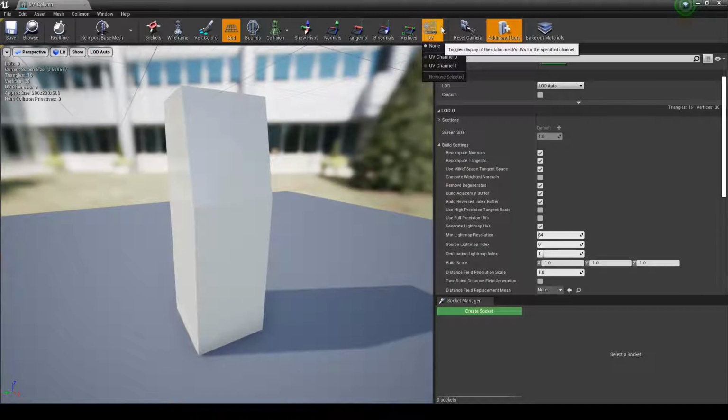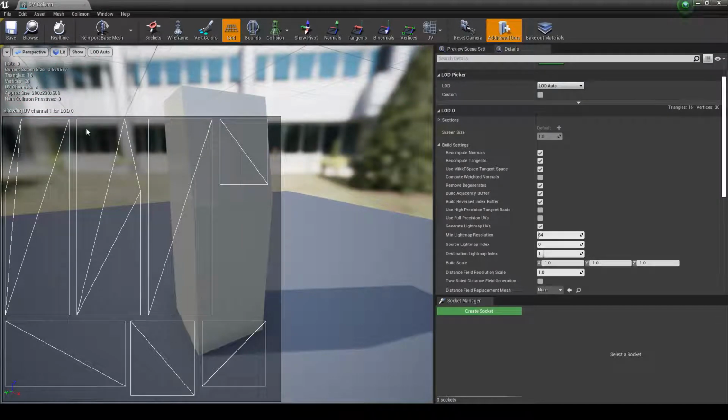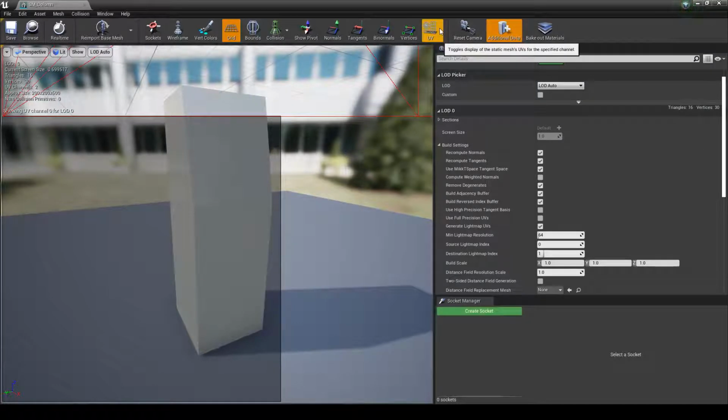map the object. So currently we have UV channel 0, which is our tiling layout, which was the original layout, and UV channel 1, which is our light map layout. And you can see that our light map channel is probably a lot better or more even than our channel 0. So what I'll do is inside this section in this build setting, you can see it says generate light map UVs, and the source light map index is 0 and the destination is 1. If I switch these around, so make the source of the light map my actual light map UVs, and the destination the texture UVs, channel 0, it'll then replace the layout.